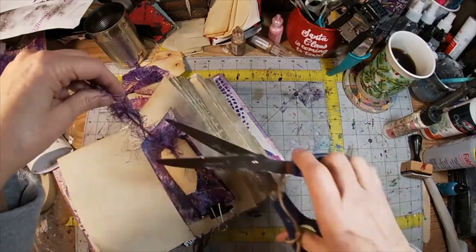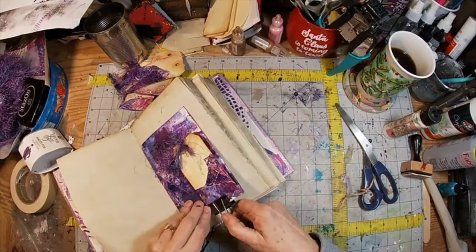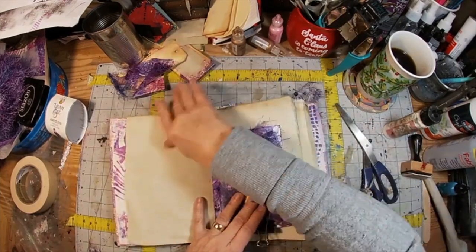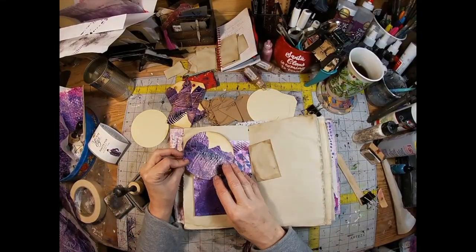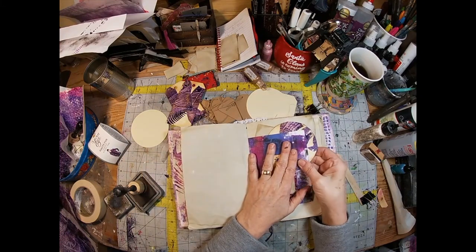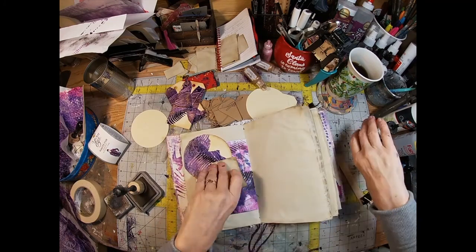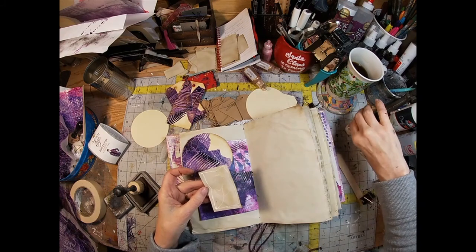And I'm going to clamp this down to make sure that that adheres well. And then we will go through this entire book and do the same thing on each and every one of these. So each individual little space is going to have its own little tag, if you will. And on this one, I had a die cut circle that I'm just adding to it to create an additional piece of interest there, adding that little circular shape.